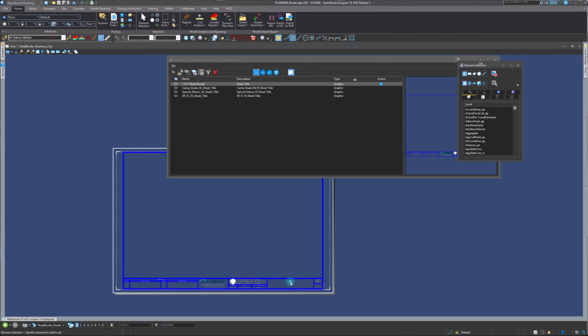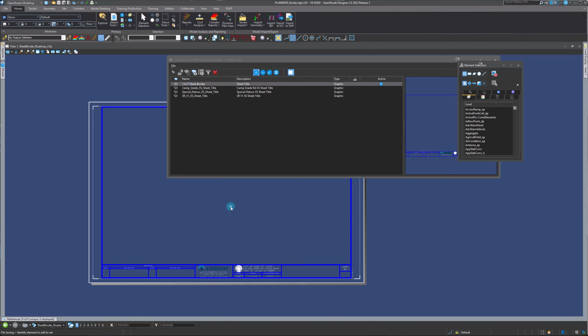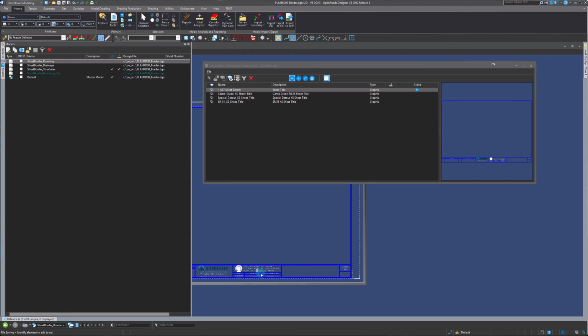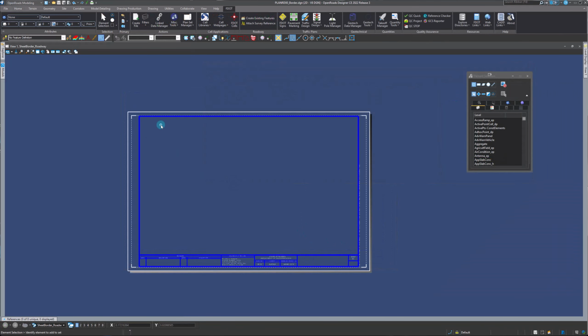You know, it could be any kind of border, any city, county that you need, but that's the great thing about using this plan border cell: you're able to create your own cell, pop it in here, and now you're good to go utilizing this for all of your sheets. And so this will eventually play into how we set up our sheet seeds. You could use this or something else. We'll pop back in here real quick, and with that, we'll move on to the actual sheet seed file.